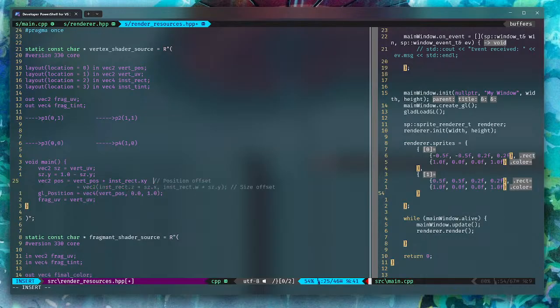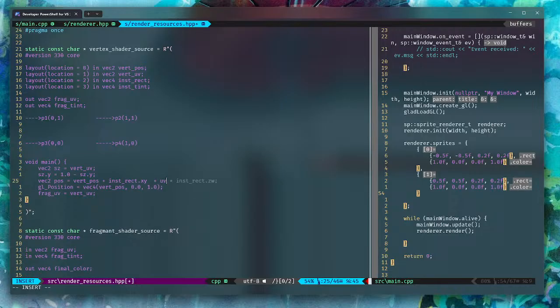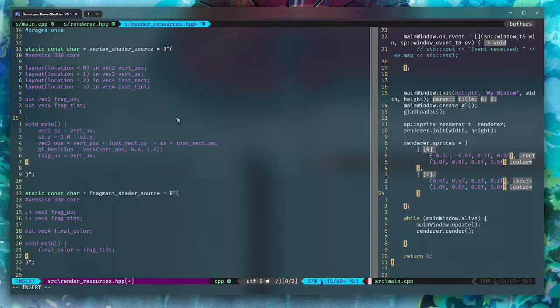So now that we have this, we can just say plus uv sz times instance dot zw, the size, right? So this should give me the correct position. I might be wrong, but we can check that out. Then instead of the earlier position, we can use this position instead.